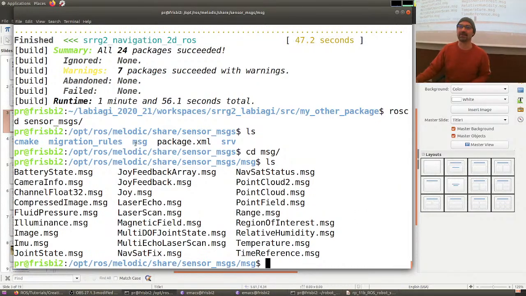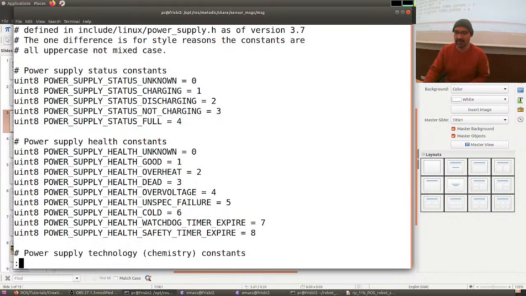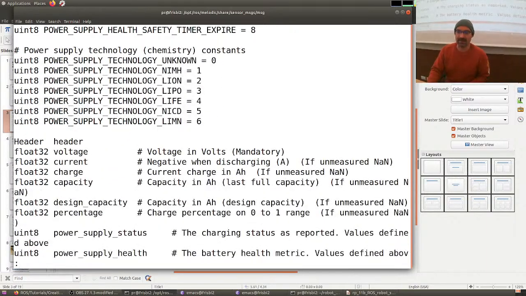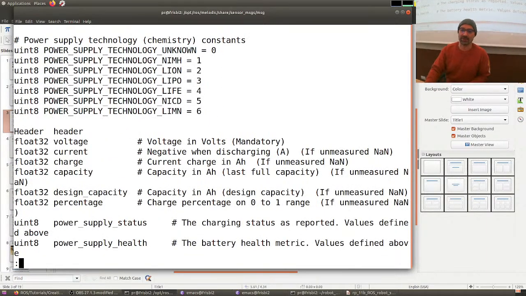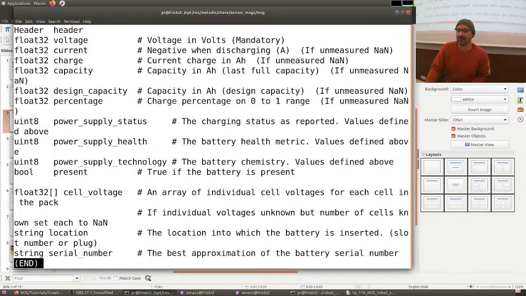What will be BatteryState? What do you guess it will be? BatteryState. Of course, it's all humongously and insanely bloated, but it's a battery state. That tells you also the technology, all sorts of things. You know, they are a little bit redundant sometimes. But this is the battery state.